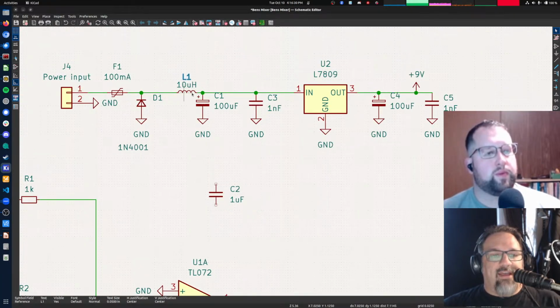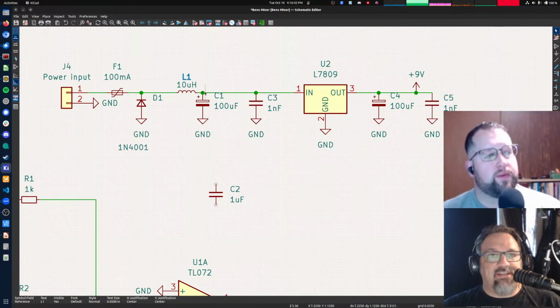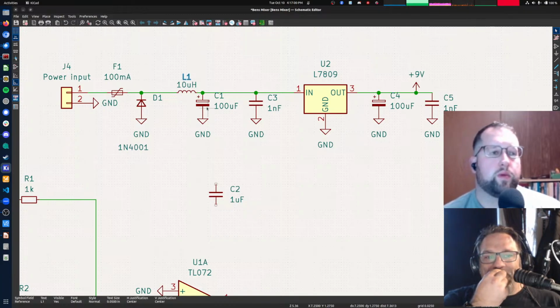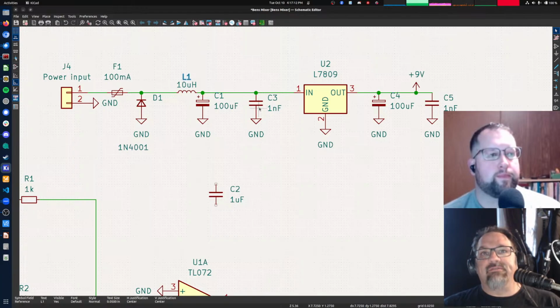We're going to do part of that by putting a series inductor, which will look like a high impedance to RF. So it makes it very difficult for RF to get through this path, but it's a low impedance to DC, so DC will pass through that no problem. And then these capacitors will look like a low impedance to RF. And so any RF will get shunted to ground. All that current will just go straight to ground before it ever hits the regulator and the rest of the system. And they do that by storing a charge. The 100 microfarad is there for large swings, typically low frequency swings, and the 1 nanofarad is there for higher frequency swings.